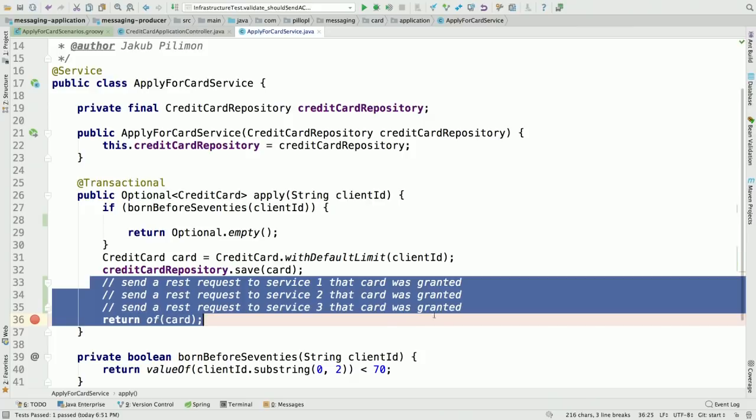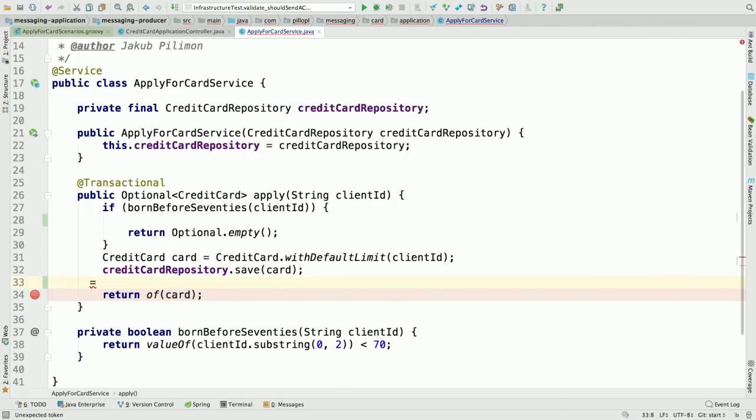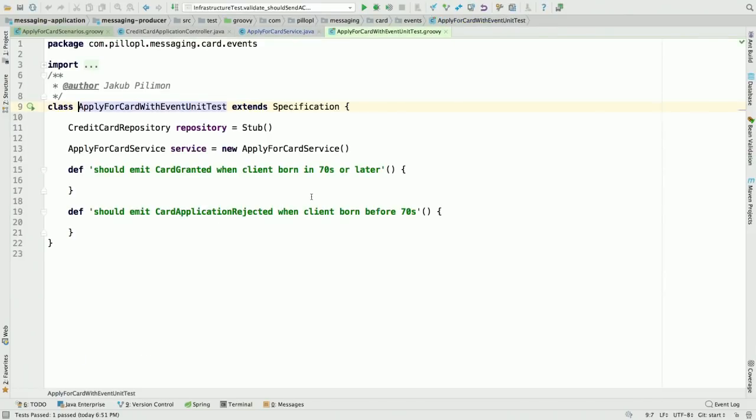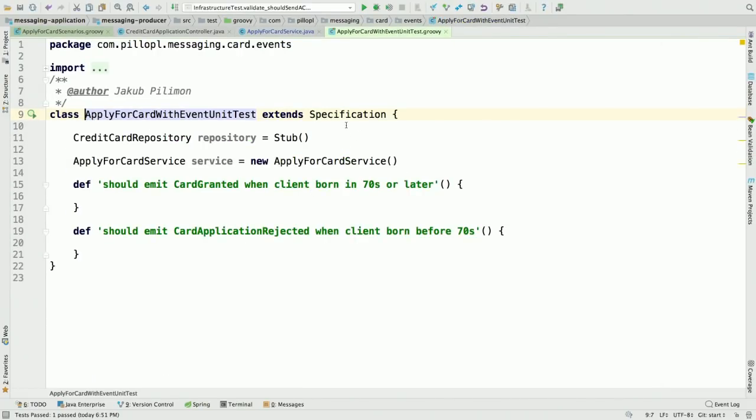Okay, and let's look for tests. I'm looking for the test, apply for card service, right? Unit test, it's this one. It's again in Groovy. We have this plugin called checkstyle that verifies if we have a certain amount of code coverage. And the tests are there. So you know, we have this problem with TDD because in TDD you have red-green-refactor. And here we have just green.